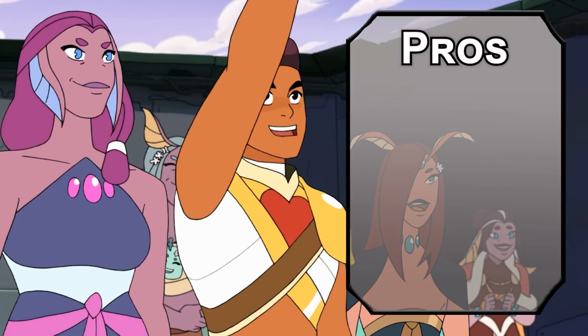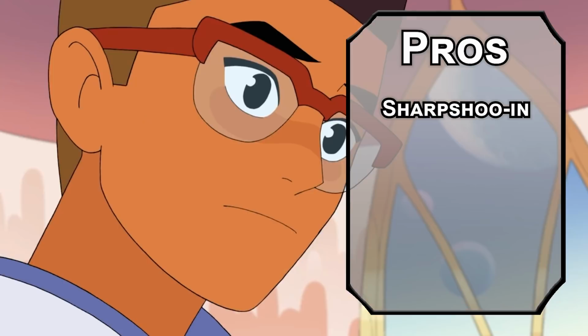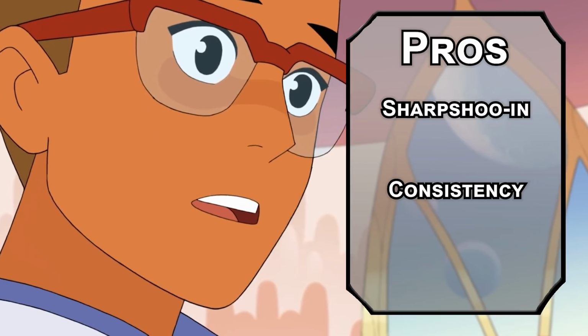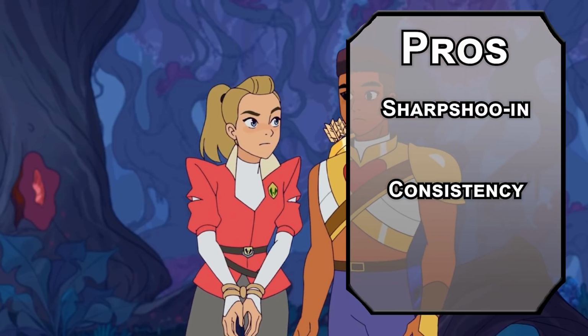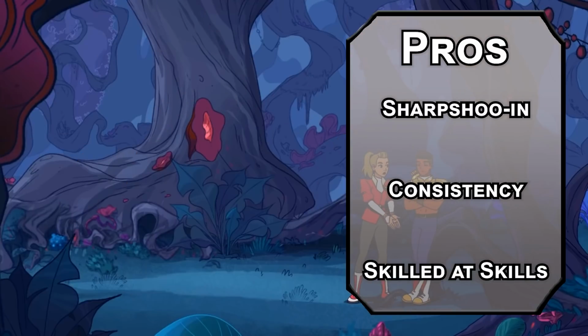Now that we've hit level 20, let's figure out how viable this build is. First, sharpshooter is great, and a +1 weapon makes yours a little more accurate. You've also got some great consistency with no negative saving throws and 3 uses of Indomitable per day to re-roll failed saving throws. Finally, you got quite a few skills.